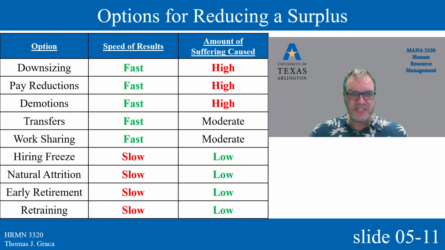So here, these are just a number of typical approaches to reducing a surplus that firms use. They all have their pluses and minuses. Each firm's culture and each firm's particular economic situation will sort of dictate which direction they're more inclined to go. But reducing a surplus is not fun work for HR. It's one of the least pleasant parts of the job. But it's part of the job, and so we need to be aware of it. Need to be ready to jump into it when it presents itself.